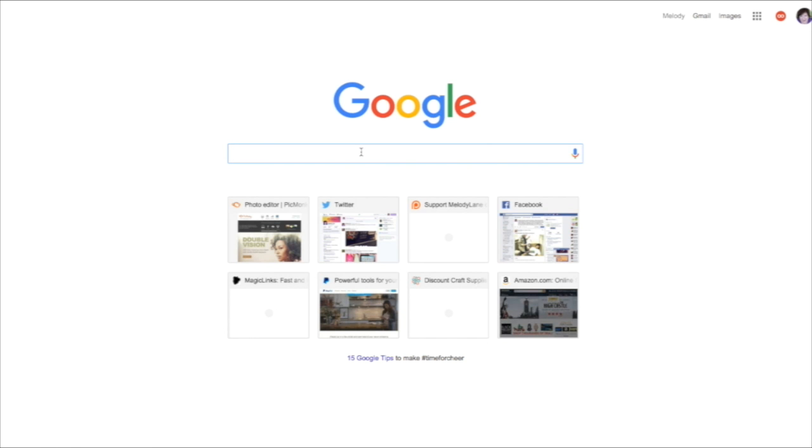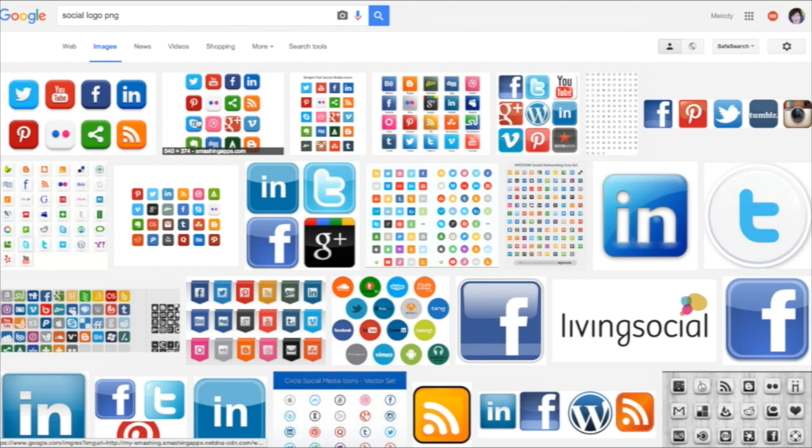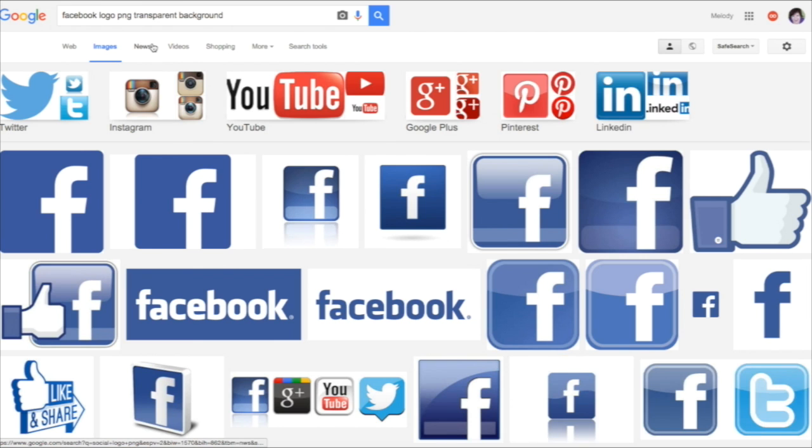So let's go to the internet. I'm just going to type in social logos. You could say social icons also, and click on images. Let's try this one. I chose the round one. Let's go back. Let's do a Facebook logo, but you can do this for anyone. Oh, let's get a transparent background. It's just easier. I like them all to match.